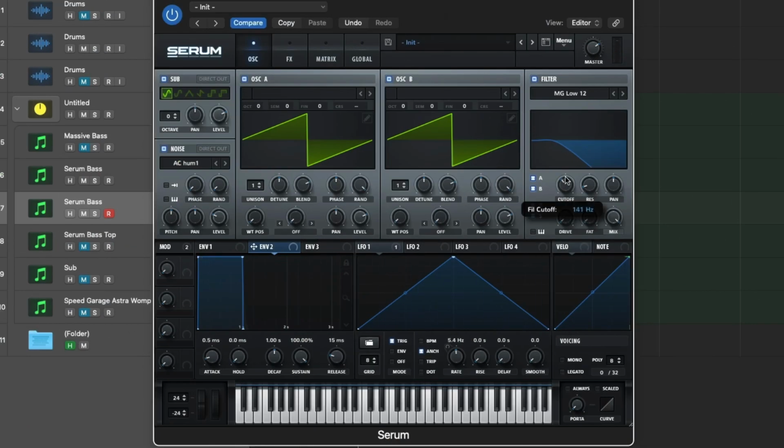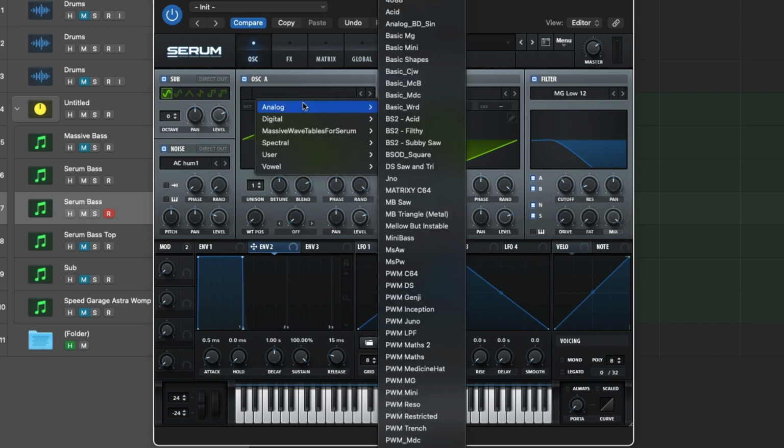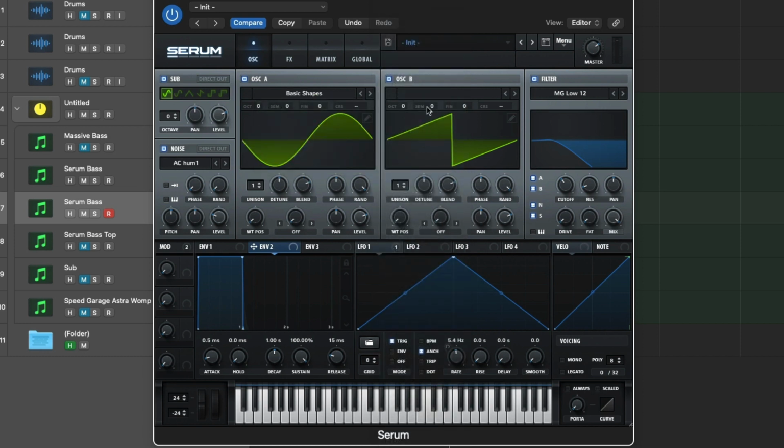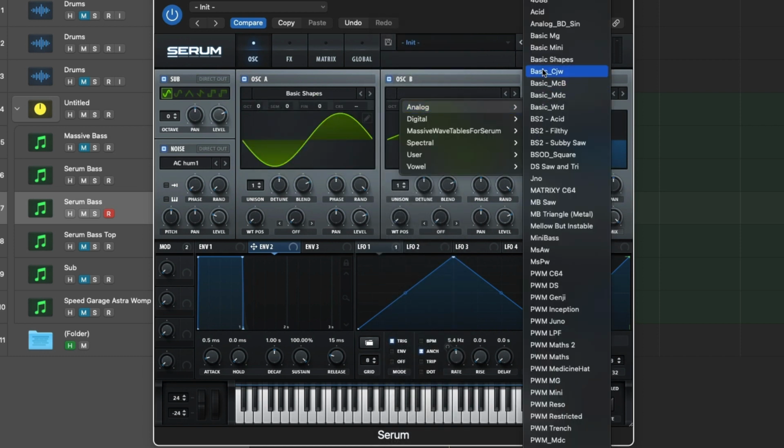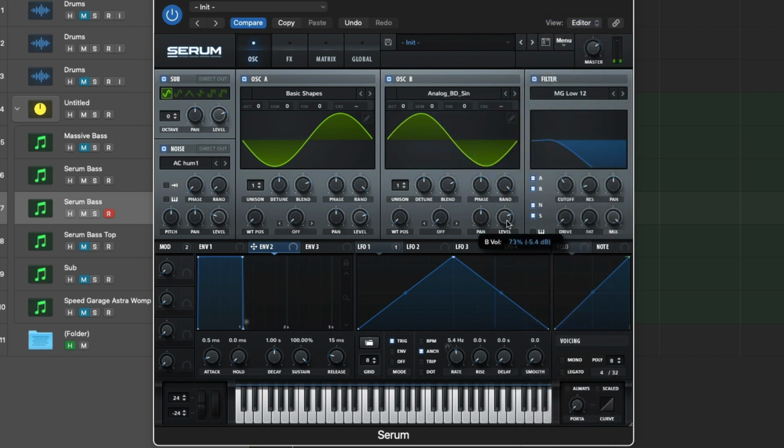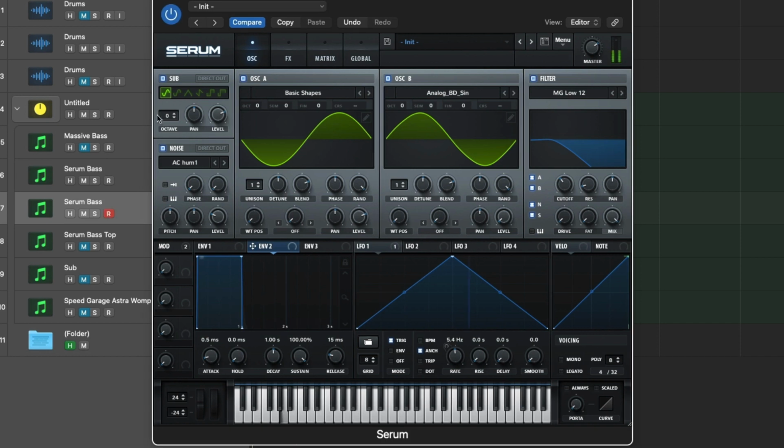Now jumping over to Serum, another incredible synth for gnarly FM style garage and speed garage basses. Again, kicking off with the init patch, we can change the waves to sine waves, generally speaking using one sine wave to modulate the frequency of another sine wave, and then modulating the FM amount control is an excellent method for creating speed garage and garage style bass tones. So let's pitch the sub oscillator and osc A down one octave for a more subby tone.